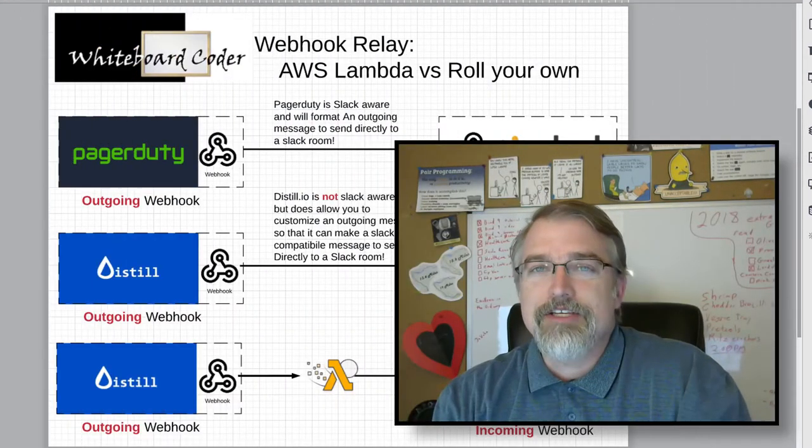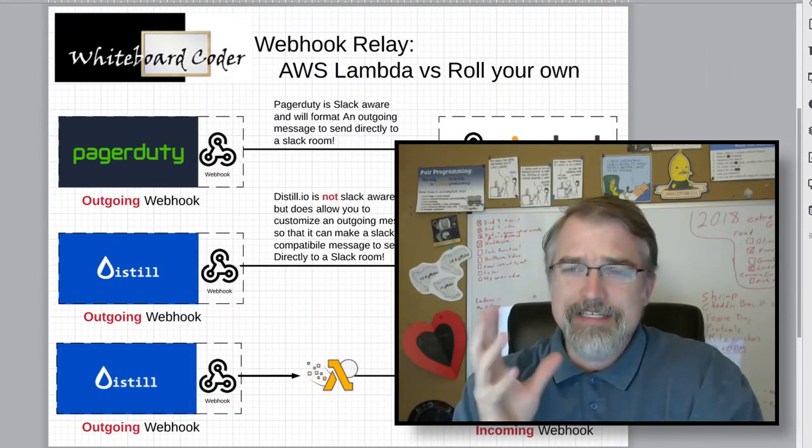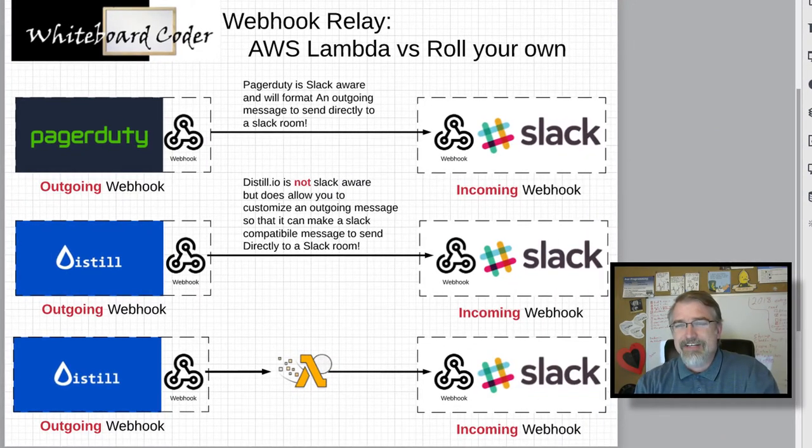Okay, before I dive right into it, I want to go over a little more detail of what I'm trying to do. Now Slack, you can set up Slack to have an incoming webhook, and what that means is once you have it set up, they'll give you a special URL, and you can send messages to it in a certain format, and those messages will come out in a Slack room. And I've actually done a few videos on that. It's a really good tool. It works really great. Now, how do you get messages there?